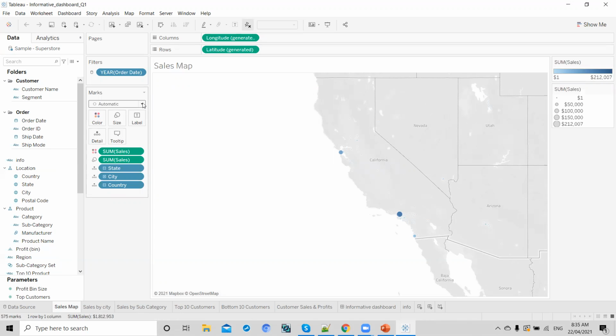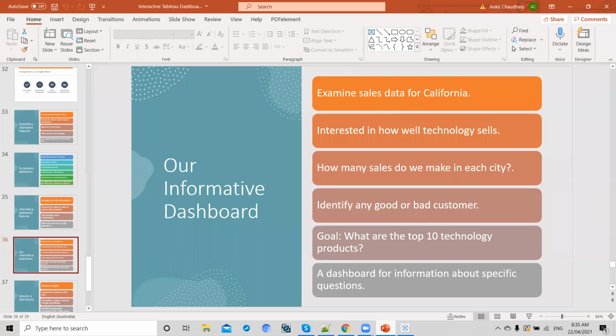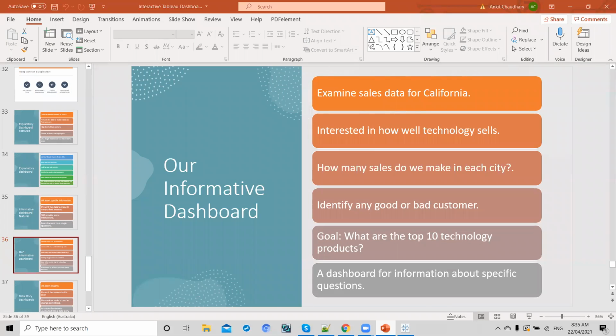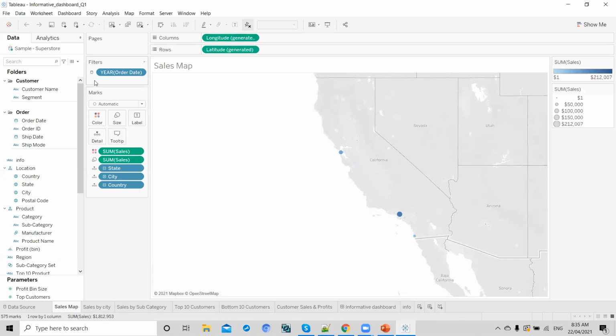That means the informative dashboard is a more detailed version, presenting some specific answer to a question, you can say. So what we will be doing in the informative dashboard, we will examine sales data for California.